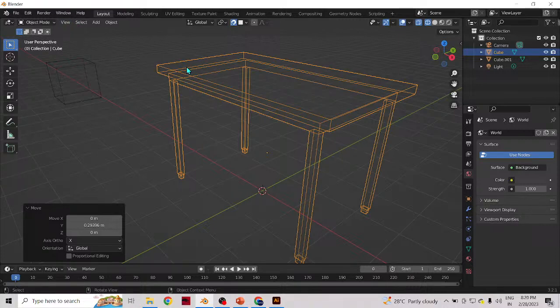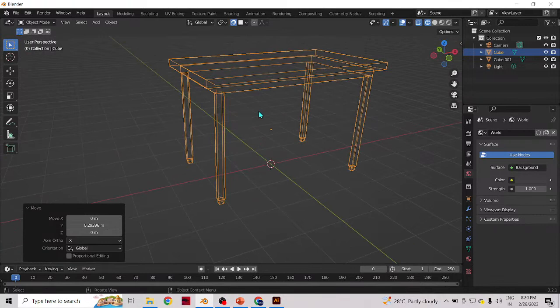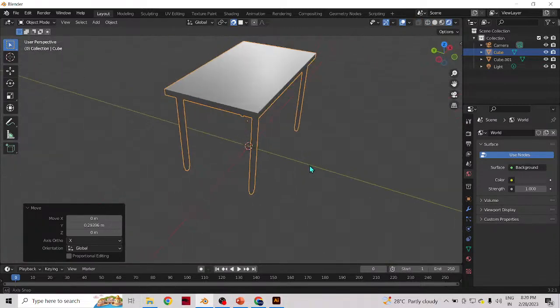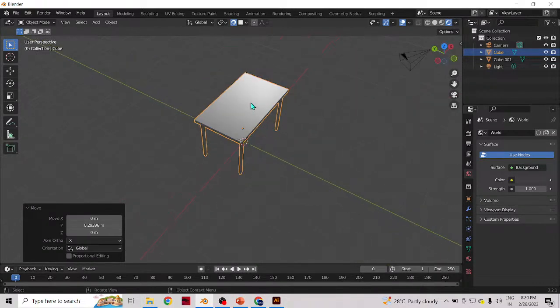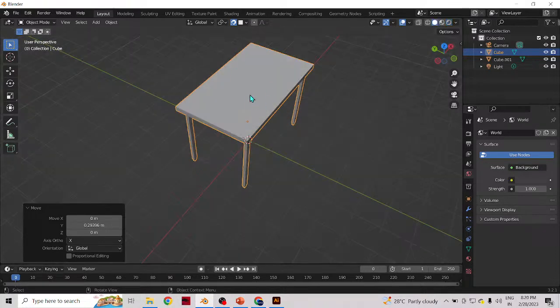And again, if you want to shift from this wireframe to any other view, you have to press Z, and let's say I am choosing rendered. Can you see the effect of light is also seen over here, but in wireframe or solid view we were not seeing the light emission.